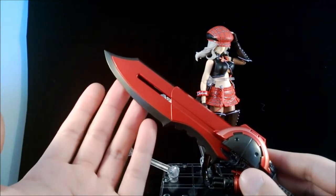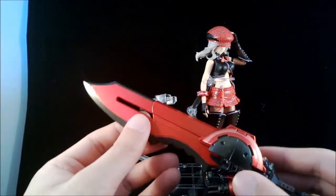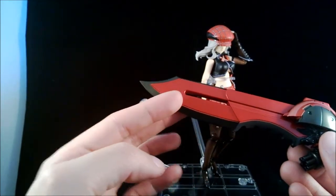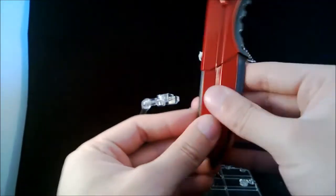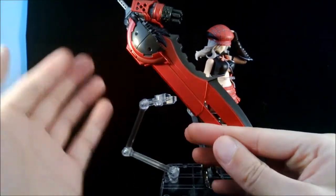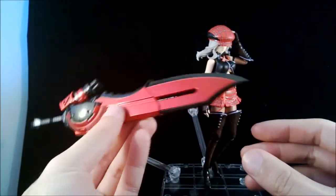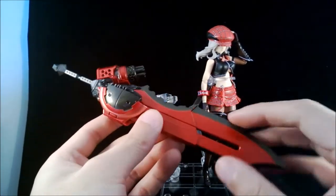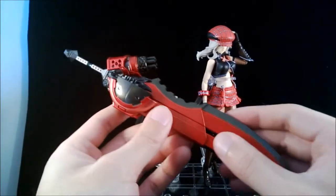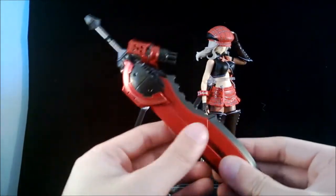One thing that's also a bit disappointing, something I was expecting but it never happened, is that I thought the sword would have a hidden cut somewhere here, which allows you to simulate stabbing into the ground like that, as in how the box art is showing it. But no, that's all you get. I thought it might be a hidden joint here, or maybe this piece can be taken off with an alternative piece stuck in here to have it pose on the ground.